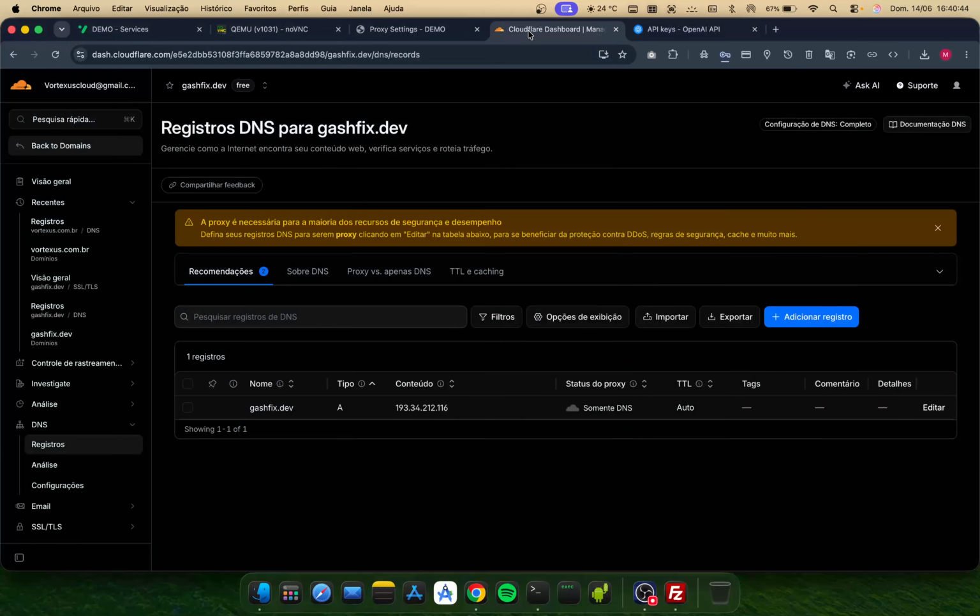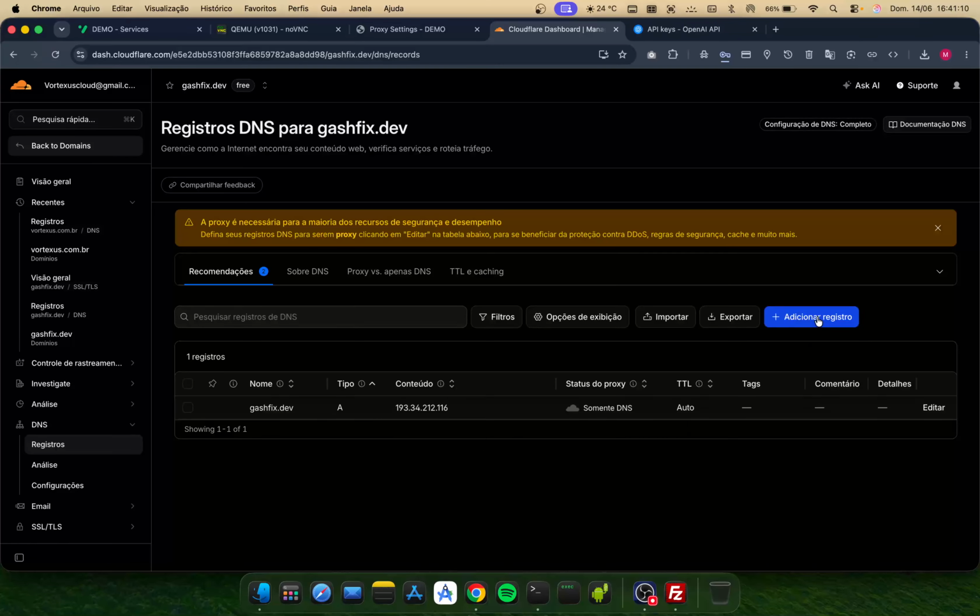I recommend you use Cloudflare as a DNS provider for this. You need to have a domain. You don't need to use your main website domain. You can get another domain just for proxies. So you don't need to use your hosting main domain, or you can even use the main domain.